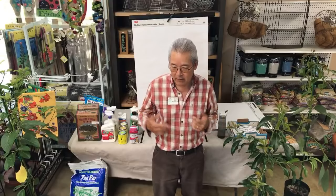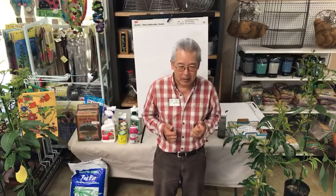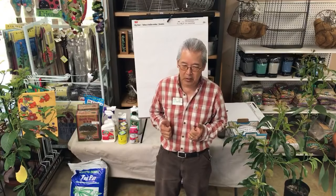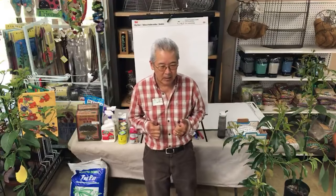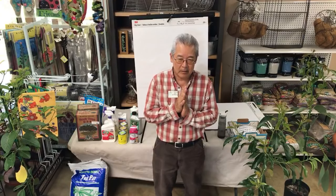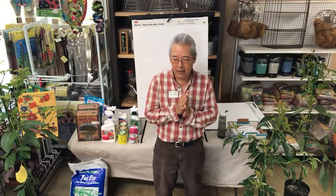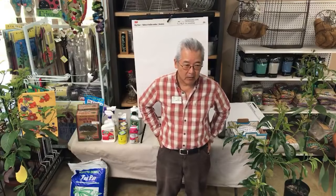The retail suppliers of avocado trees don't put them in the right dirt. If you go to any other nursery, they'll warn you, don't water this too much, it's going to rot out, because that's the main problem with avocados, is they rot. Well, the main reason they rot is because the soil the growers grow them in is ground up trees. It's compost. And that alone usually makes plants rot, and avocados are just a little more prone to that. But there's no tree that likes to be growing in ground up wood.